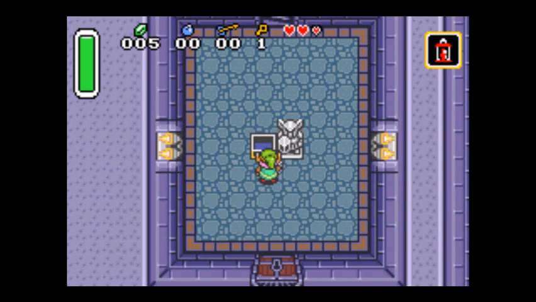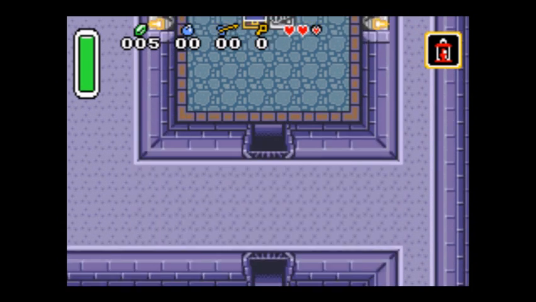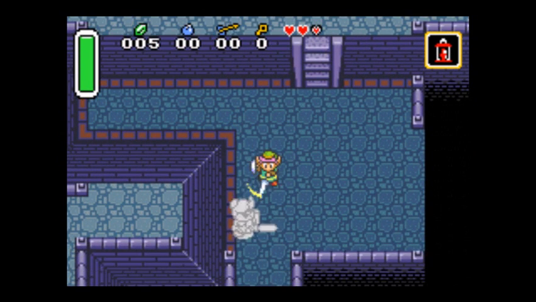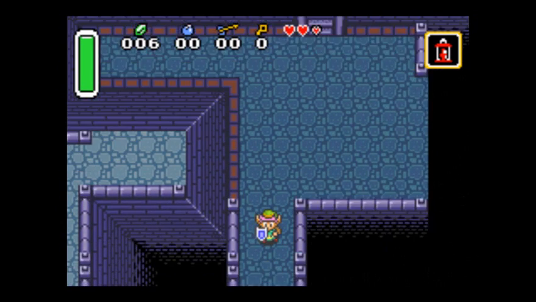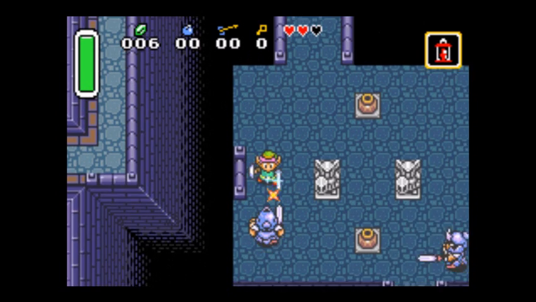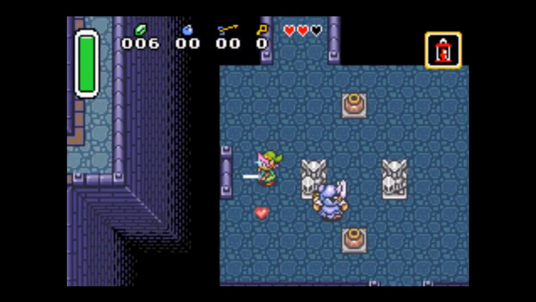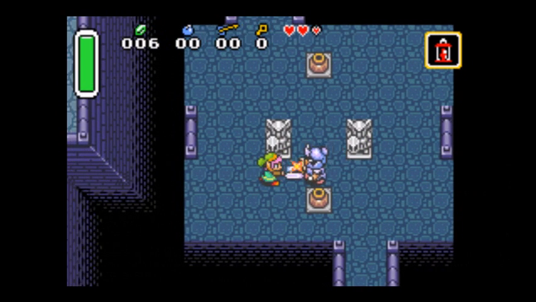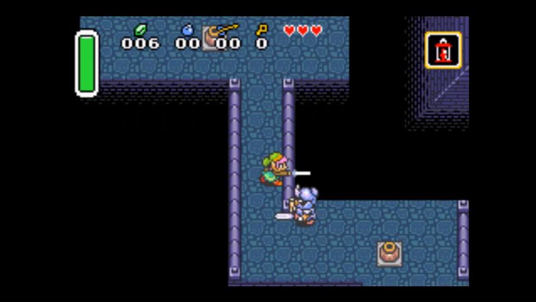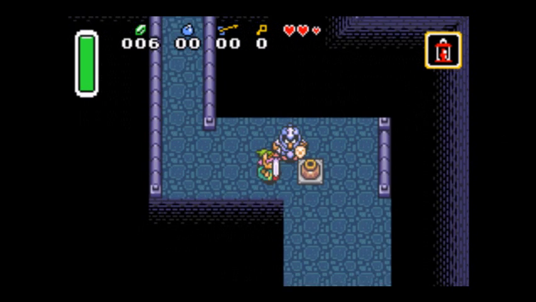There's the map. Self-explanatory. Keys open locked doors. Oops.